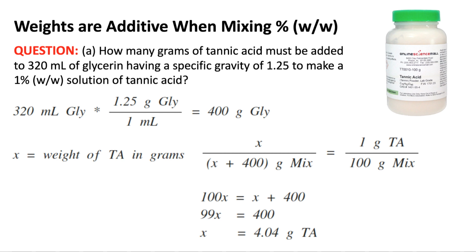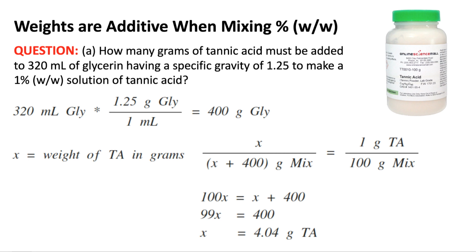If we cross multiply to solve this algebra, we'd have the X times the 100. So on the left-hand side, I have 100X. Set that equal to X plus 400 times 1. That's easy. That's just X plus 400. So now you can see I have 100X equal X plus 400. Let's subtract X from both sides to get rid of the X on the right. If I subtract an X, that means on the left I have 99X equal to just 400. If I divide each side by 99, I will just get X. So X would equal 400 divided by 99, which is 4.04.